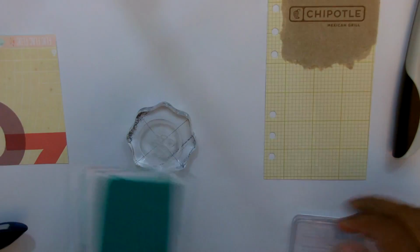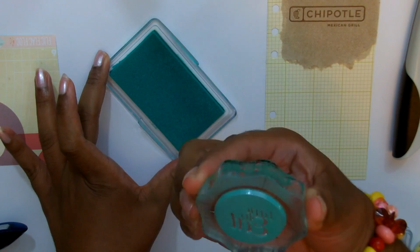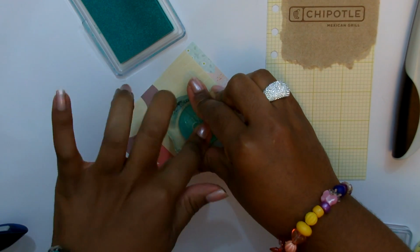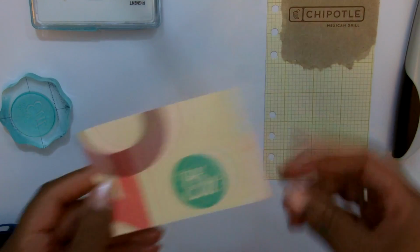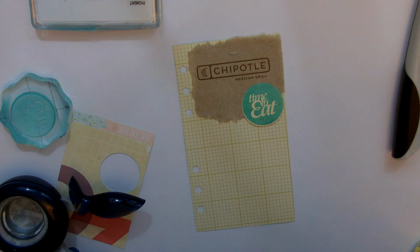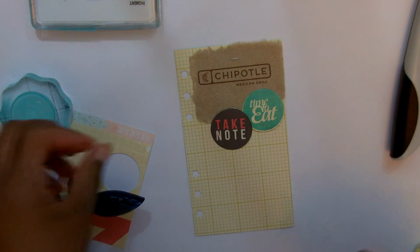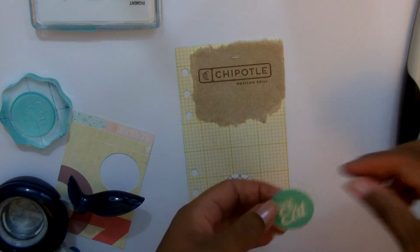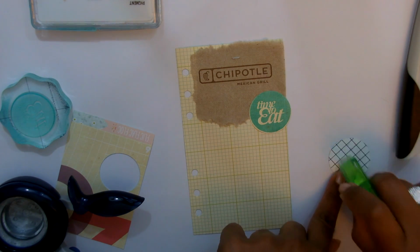So now here comes the stamping, and I'm using this pigment ink by American Crafts, and if you recall, a couple of years ago Tuesday Morning had a bunch of these, and so I still have mine and they're still juicy, so I'm going to keep using them. So this is going to be a die cut. It says Time to Eat. And I'm also going to use a die cut piece from Teresa Collins, I think it's called Daily Stories, one of her papers. These are great to use the circle punch for, because I'm not that great at fussy cutting, so it's great that my circle punch worked. I think that's the 1-inch circle punch that I used.